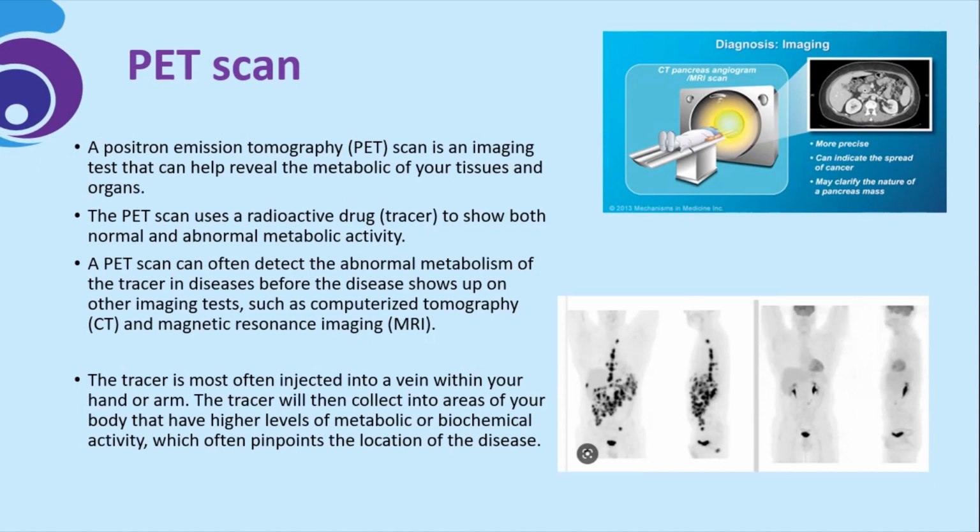The tumour will draw the glucose to it. So when you're having a PET scan, you're drawing that glucose to your tumour because it uses the energy, but you're also drawing the radioactive tracer that's attached to the glucose. That's why it shows up on an image. If you see here, this is actually lymphoma. If you can see these areas of black, that's where the glucose has gone to, and the glucose has taken the tracer with it. That's why all these spots have shown up as black.